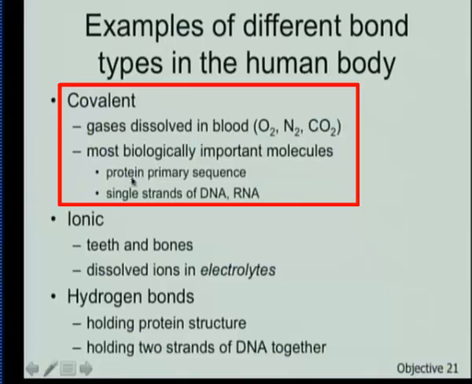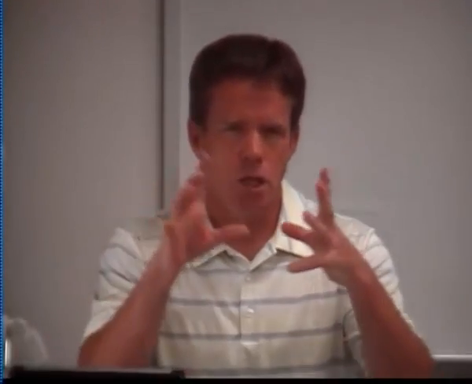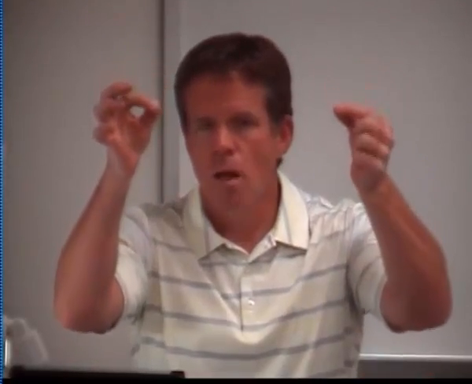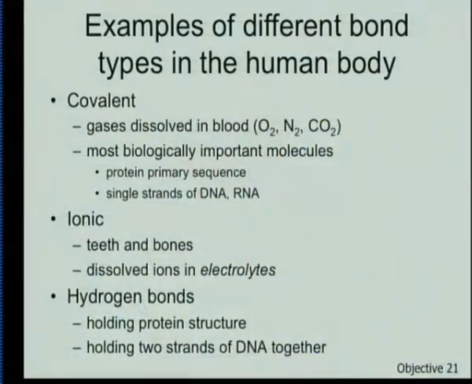When we form proteins, we don't want them to fall apart once we put them together. And so when we first make them, we hook them together with covalent bonds. Our DNA and our RNA, if you look at the strands of those molecules, they're held together by covalent bonds. Now, DNA, and you've seen the DNA molecule, because everybody in elementary school and junior high has to put one together. You'll notice that you had to make it look like a ladder. The sugar molecules and the phosphate molecules that form the sides of the ladder are covalent bonds. The connections between the sides of the ladder are hydrogen bonds, because we don't want the DNA to fall apart, but we have to open and close it to use the instructions that are there for us.